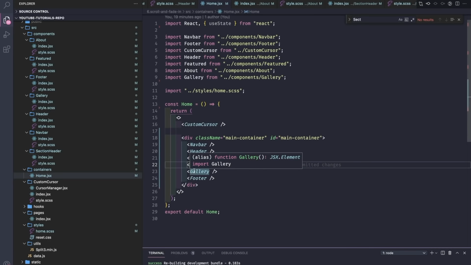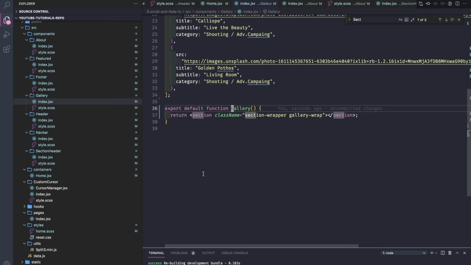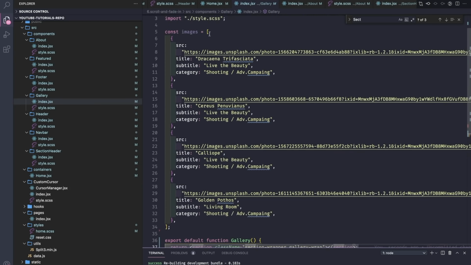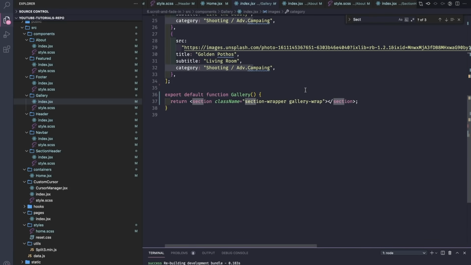we have the gallery, which is pretty cool in the end product. We have here an array of images, and each image has 4 properties: the source, the title, the subtitle, and some category. Let's see.